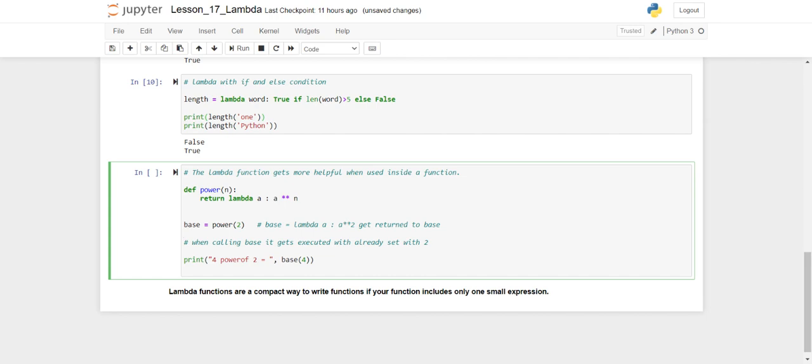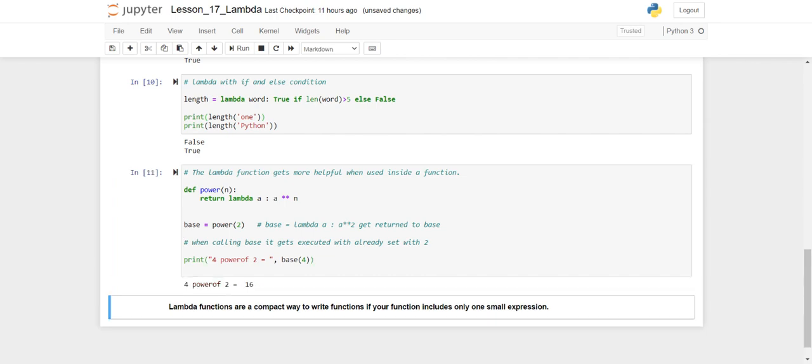Always it will return whatever value we pass in lambda raised to the power 2. So we are not passing two arguments, we are passing one argument. When calling base, because we have given this lambda to the base by function inside function, we are asking to find 4 to the power of 2. So if we run it, it will give us 16, because here comes 2 and here comes 4. Because we have made this lambda function in the base, we are calling base here.